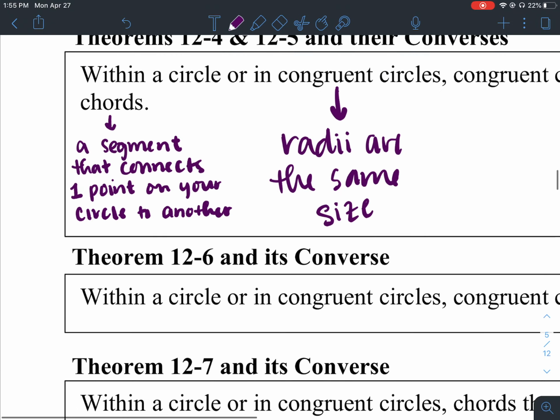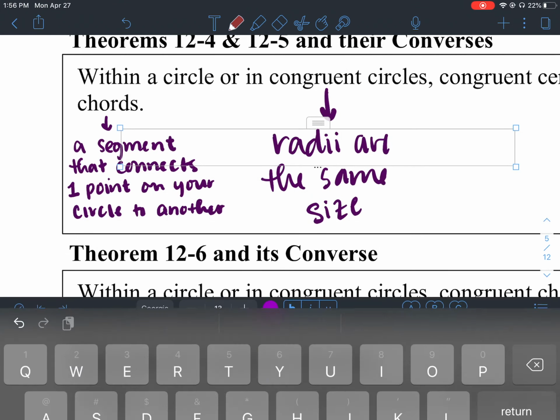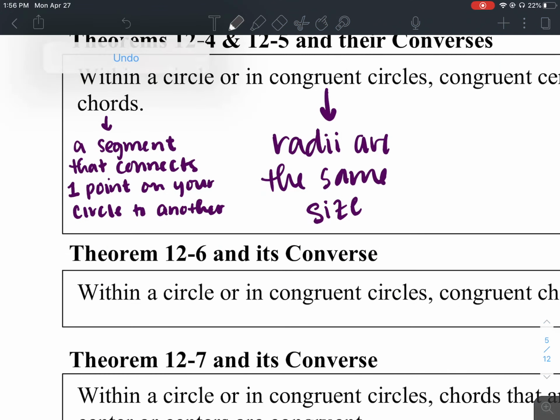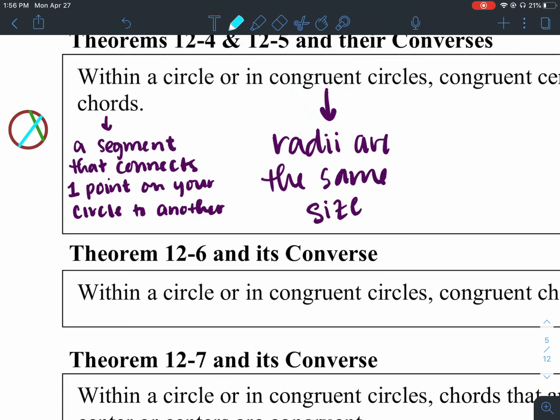Maybe that's not super helpful, but it says, okay, you've got a circle here. You want to connect, I don't know where my circle went. All right, we'll redraw it. I have my circle here. I want to connect one point on my circle to another. There's a chord. I want to connect, say, this one here. There's a chord. Chords can go through the center, but they do not have to. Essentially you're just drawing a line, drawing a distance across your circle.